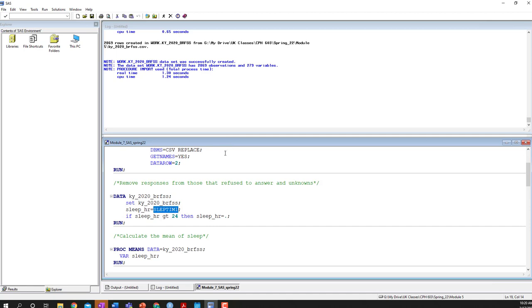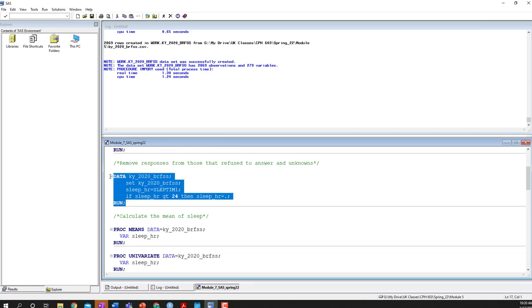This will be very similar to what we did last time. I'm going to use a data step to do that. I'm going to start out with my Kentucky data set. Set just basically means I'm copying it over. Then I'm going to create a new variable called sleep_hours because we're going to have a variable that just records the hours. I'm going to set it equal to sleep time 1. Now from here there are a couple different ways I could write the next two lines. One way, that we saw last time, where the two values that I want to get rid of were 77 and 99, is to write two separate lines, one for if sleep hour is equal to 77 and one if sleep hour is equal to 99.